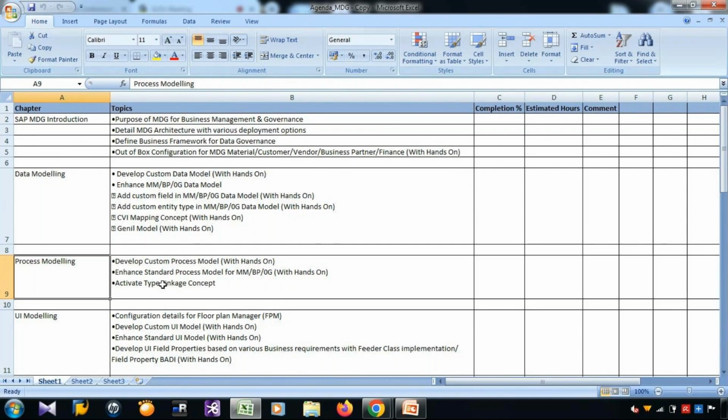Okay, you can continue the rest of your life with ABAP skill, but just think ABAP with MDG flavor will increase your market value. Okay, similarly, you can continue the rest of your life with the core functional modules like MM, SD, FICO, but the inclusion of this will increase your market value.